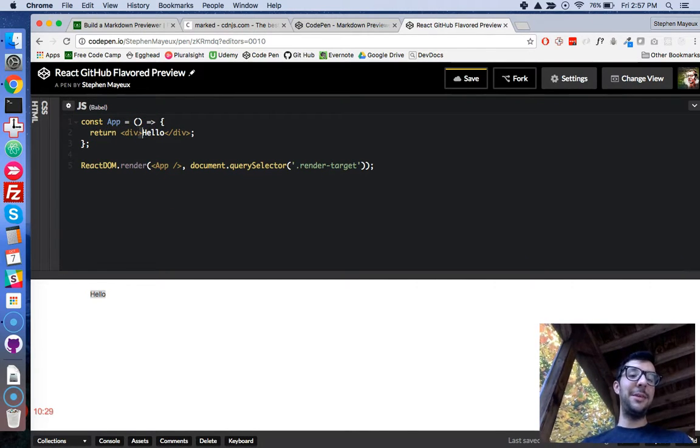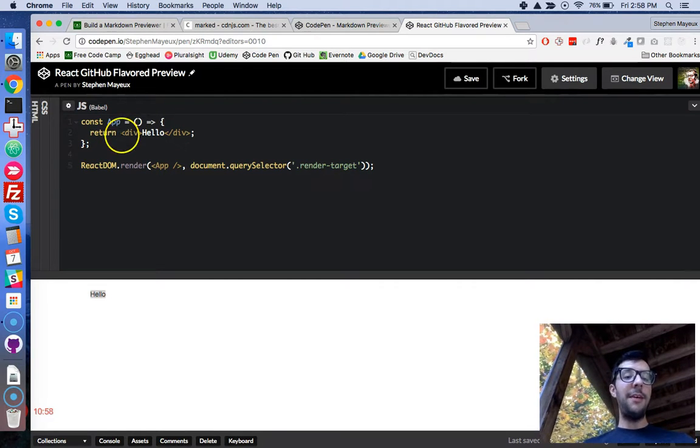So this is JSX. Technically not HTML, but it looks pretty darn close to HTML. And our component is returning this JSX, which we have inserted into render target, that div in our HTML file. So all of the HTML we're actually generating in our JavaScript file with React. So that's kind of crazy. And a lot of people have opinions about this, but I don't care about those opinions. I think React is pretty darn cool.